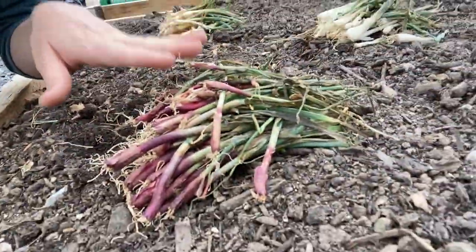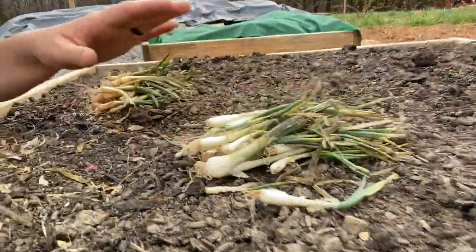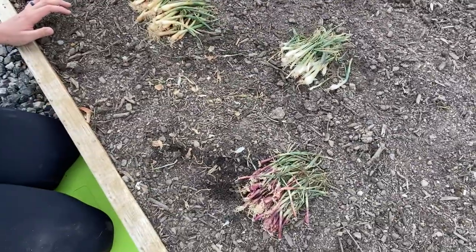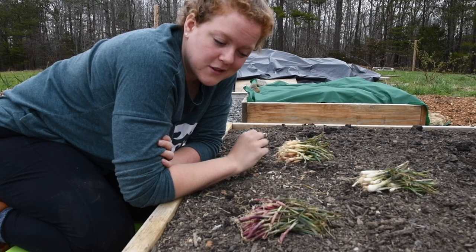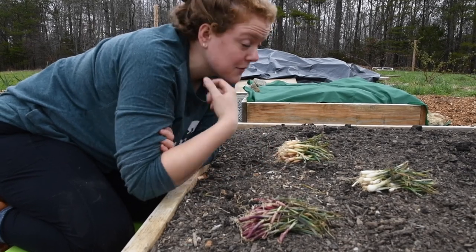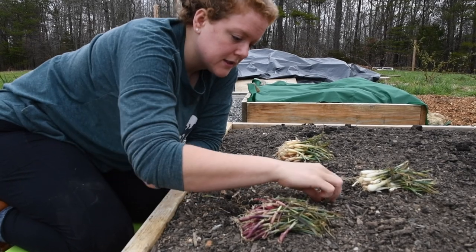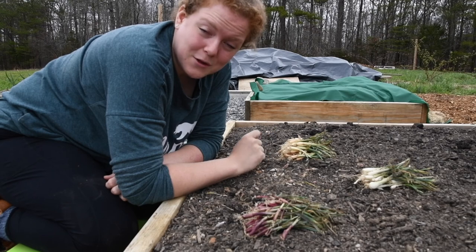We have the Red Candy, Superstar, and then Candy. It's quite a nice stack of each here. I didn't realize quite how many onions there were, so it'll be good to get these into the ground. I'm definitely going to have to put a lot more into the ground space than just in the raised beds, because I think I'll run out of room here pretty quickly. But let's start with the Candy onions.